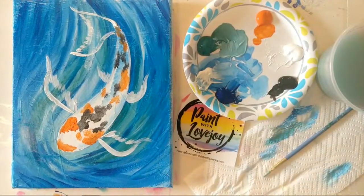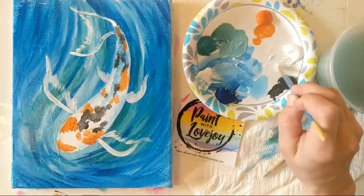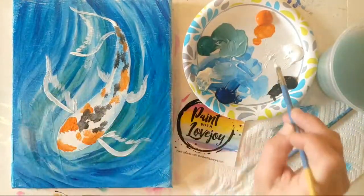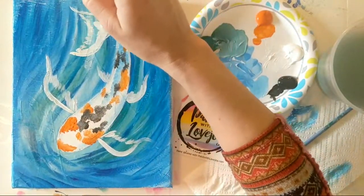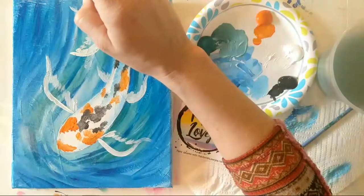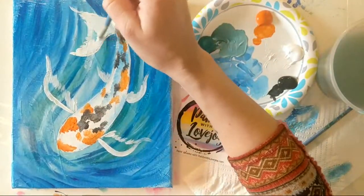Not bad. All right, so now we're going to fill that space in, and we're going to do some shading and then some details on our koi. So going back to that white, we're going to start back at that tail, filling that in to get a good base, and then we're going to go in with our shades just like we did on the body.